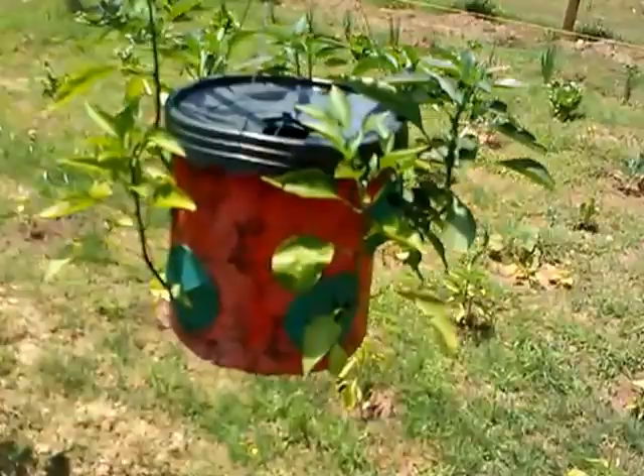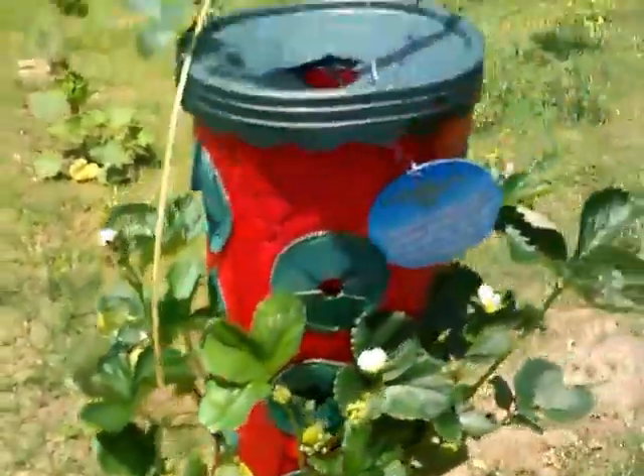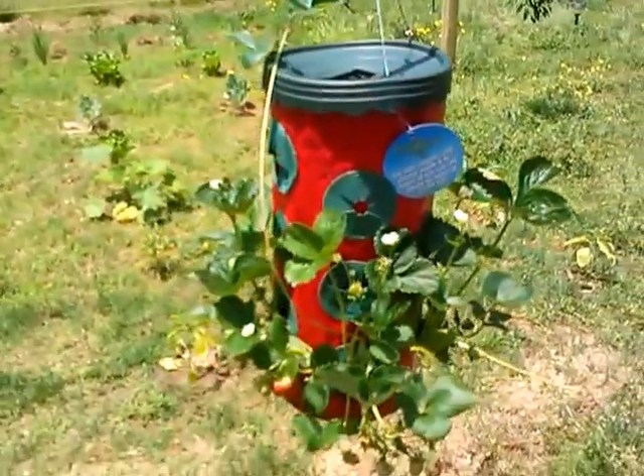These are all our pepper plants here, and this one right here we have organic strawberries — red thyme strawberries, German thyme, and curled parsley. Got pepper in this one. This is our strawberry one right here — see, already getting strawberries on it. We got a lot of blooms right here for the strawberry blooms. That's a tomato coming up right there.